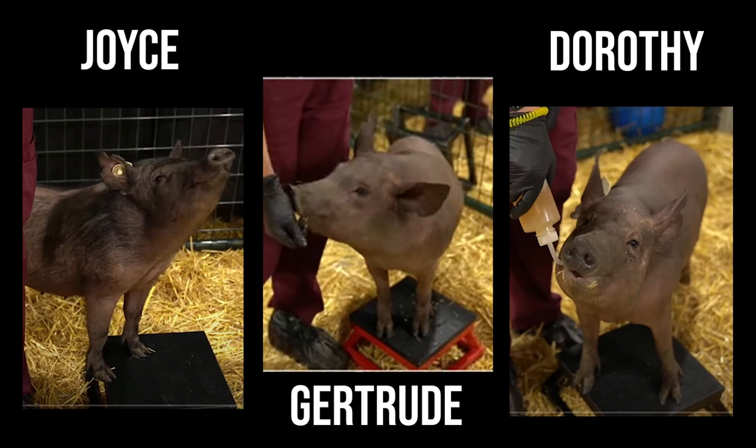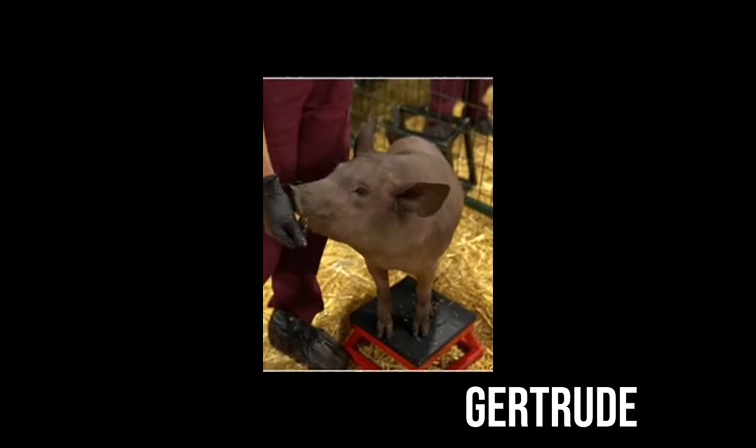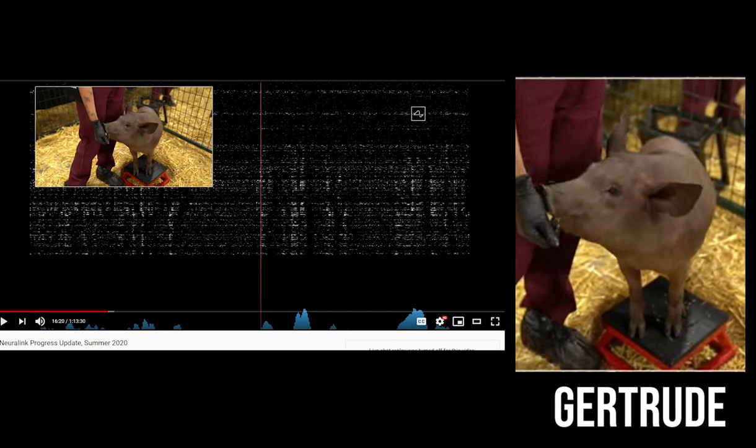And so all of these pigs are healthy and happy. But the only insight we get to whether or not these devices work is from the real live demo of Gertrude, who, as I just mentioned, has one of these Neuralink implants. And Gertrude actually has the Neuralink implants connected to neurons that are in her snout. And so I'll put a link to the progress update in the description. But if you've already seen it, you'll know that you hear these beeps, which are real-time signals coming from the snout, such that you hear the beeps every time the snout is touching something effectively.